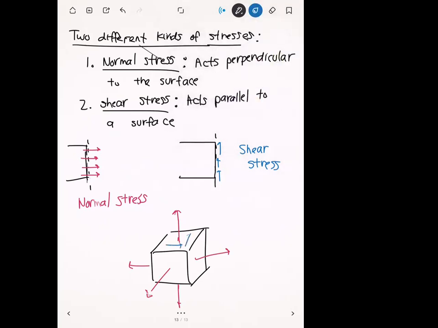We also have shear stresses that are in the plane of these cube faces as well. And so once you start to get the X, Y, and Z directions involved in here, the stress state starts to get pretty complicated. In fact, there's actually 6 different unique components of stress that takes place on any given object.